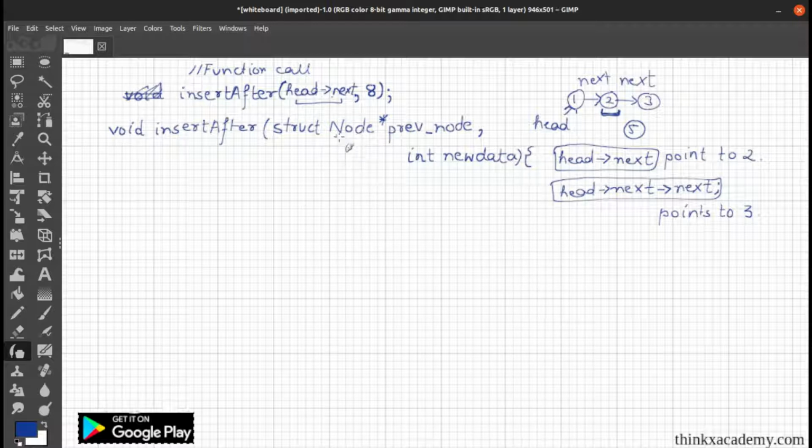These are the two parameters that we are giving to the function insert after.